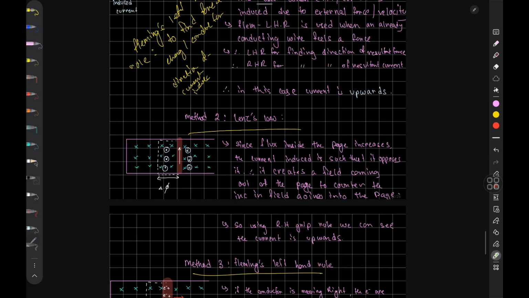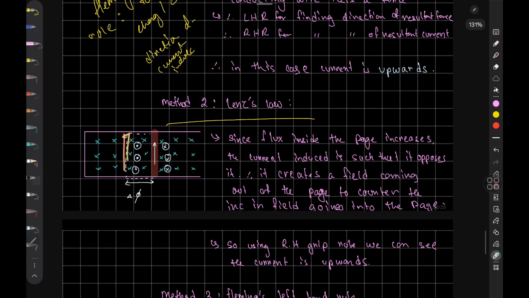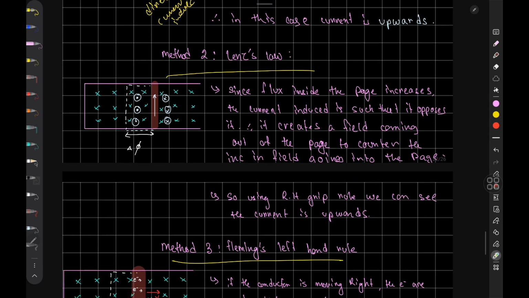Okay, good. So now over here, how do we apply the Lenz law? Let's see. There is a conductor over here initially, and it moves. The conductor doesn't have a current, by the way. So it moves from here to here. Same thing. It covers a span of 10 meters square, let's just say.